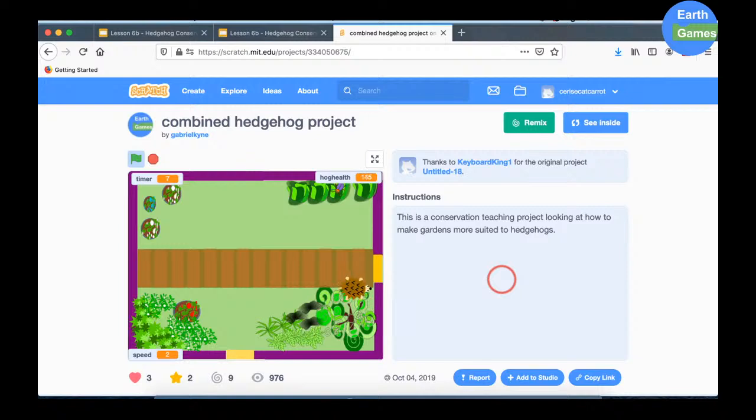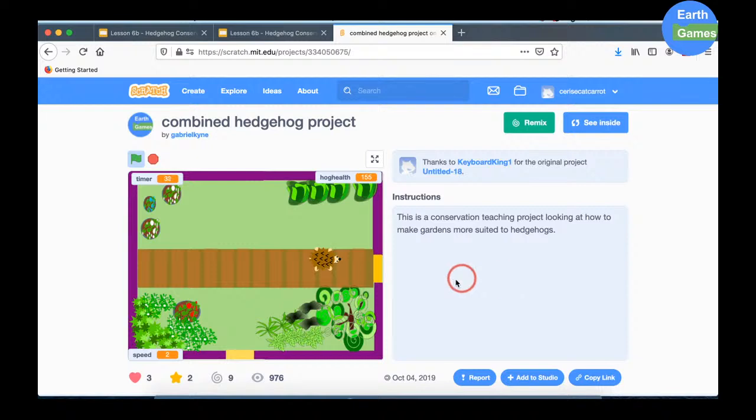And that one's quite tricky to fix without getting into some complicated coding. What I'd suggest is that perhaps you could use variables and count how many times you've been in that garden. And if you've been in once, then don't run that code again. But that's quite tricky code.